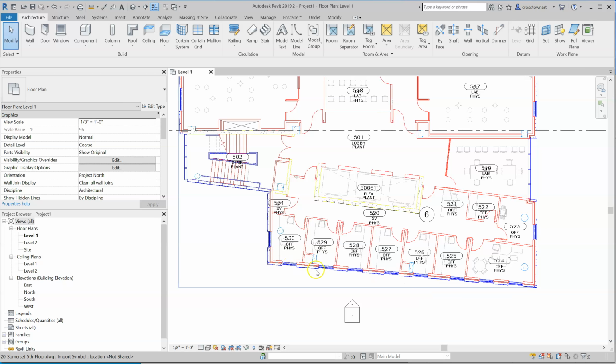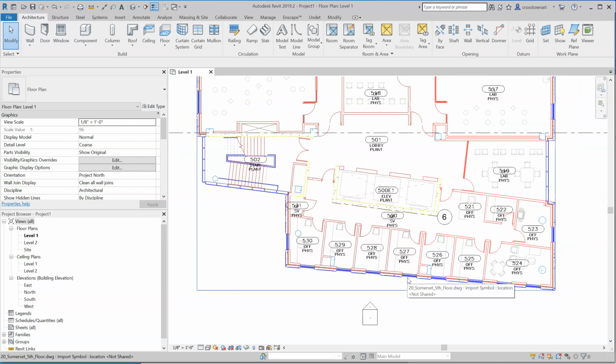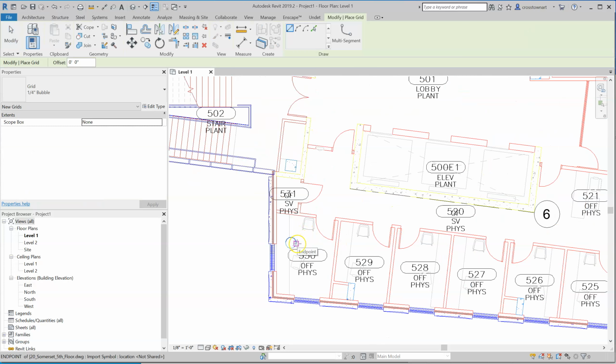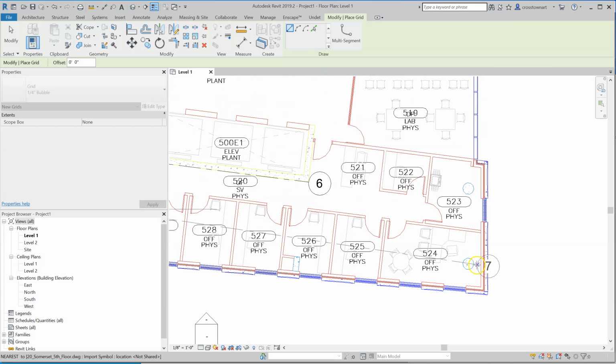And then we have, well, there's some round columns there. So I suspect those are going to, let's try. End point of that to an end point there.